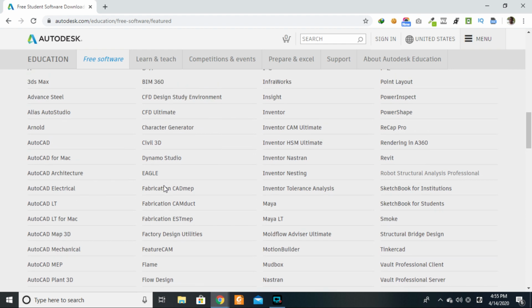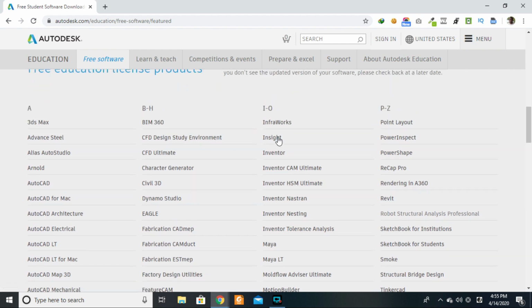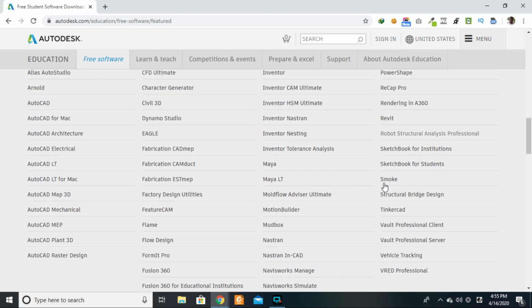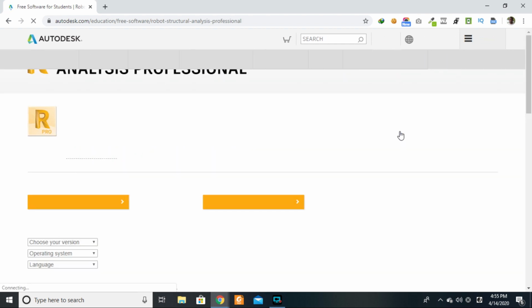The software I want to take as an example is Robot Structural Analysis. If you click on any of the other software, the procedure should be just the same. So clicking on Robot Structural Analysis, where does that take me?